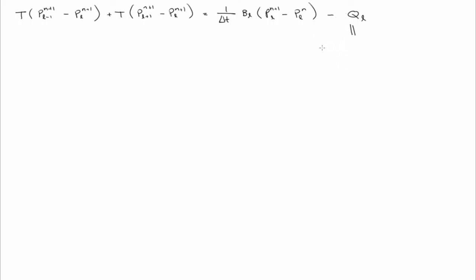That it is jl w pl minus p well flow rate. And that's pl at the n plus 1 time step if we're going to do this implicitly. And so therefore in the spirit of doing things consistently where we always put the unknowns on the left hand side of the equation and the things we know on the right hand side of the equation, let's do that.